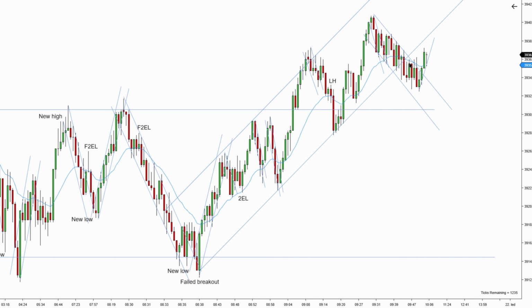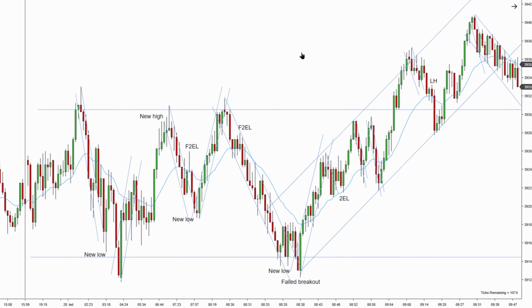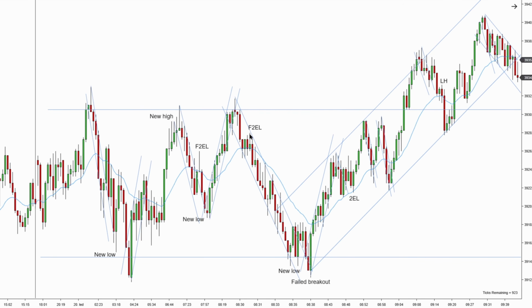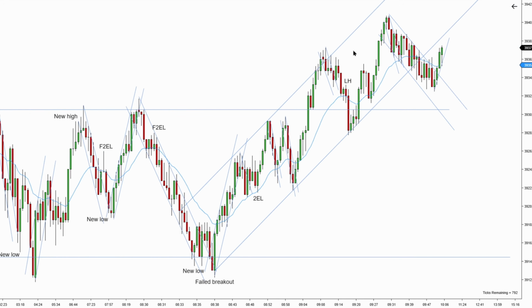So if I see indecision, if I don't know exactly what I'm supposed to do, I'm just waiting. The timing is important. I want to see clear context. Here, this was an easy setup had it formed better, because context is clear. Same thing here, and same thing here. Even possibly fitting the breakout here.